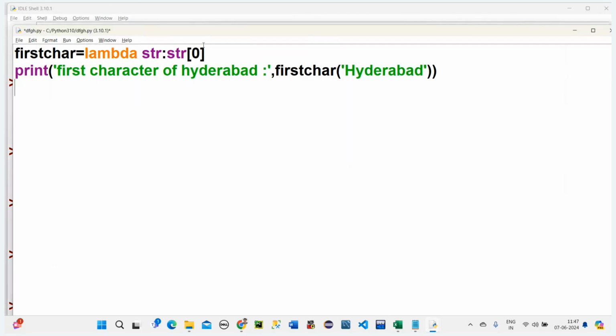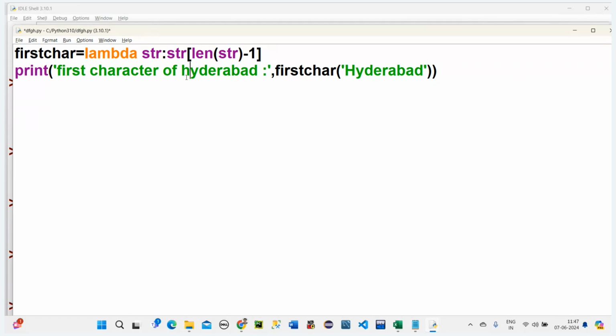For the last character, we need to find the length of the string. Length of what? str. The length of the string we got, minus 1. So for example, what is the length of the string here?